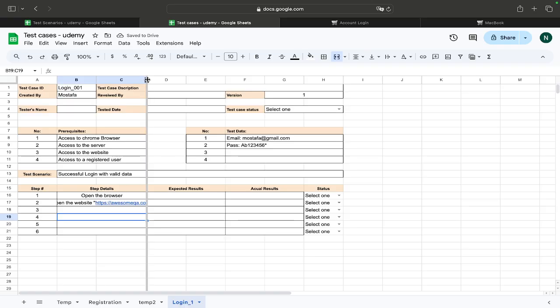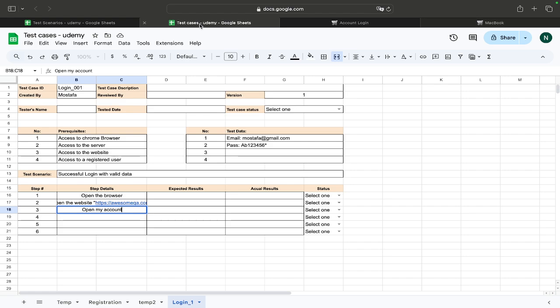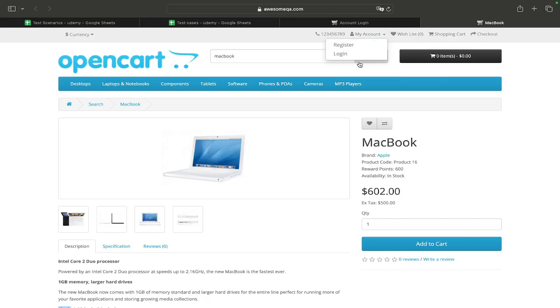Okay, I can add more spaces now. Open my account. I don't know, it is called my account. Yes, my account drop down menu. Click on my account. Select login. Let's see, it is login, and click on it.